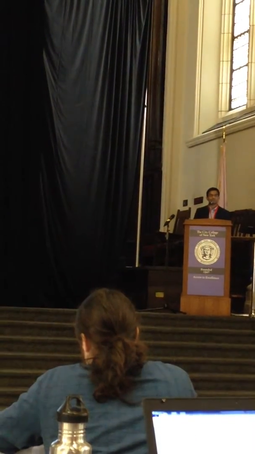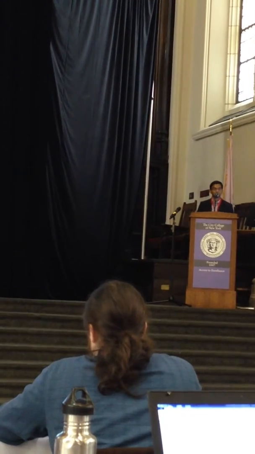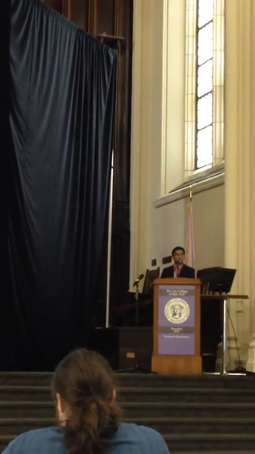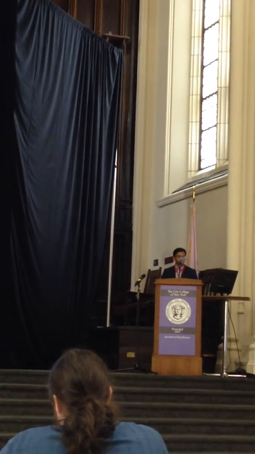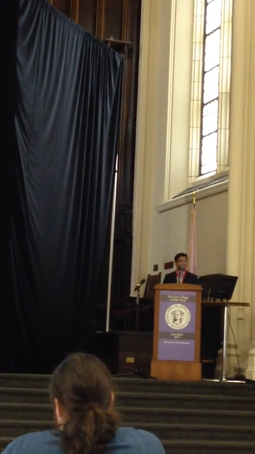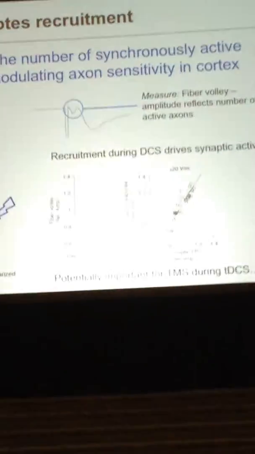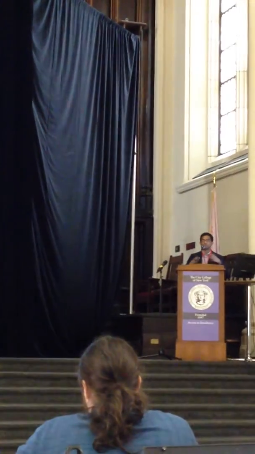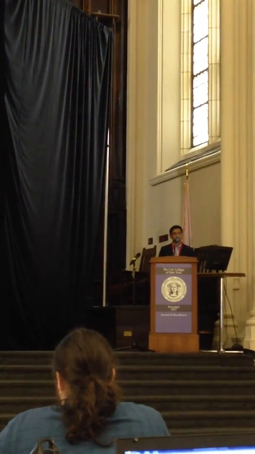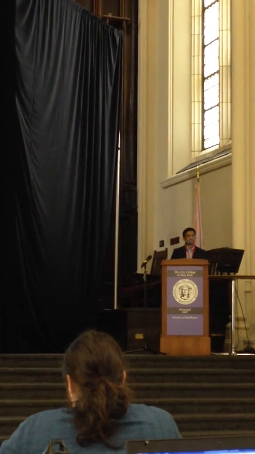So one hypothesis is that in an electric field, if the axon itself is polarized, you change its sensitivity, you can drive synaptic activity through polarization of these axons, right? More recruitment of axons. So with that hypothesis, we can go back to a reduced system and design an experiment where we can directly probe how many axons are being recruited in the cortex during an electric field. So we apply a very strong stimulus to a bunch of axons in the cortex, in the primary motor cortex, in rat brain slices. And we do this in the presence of an electric field, right?